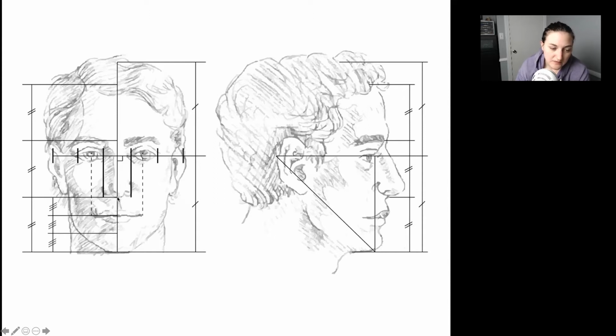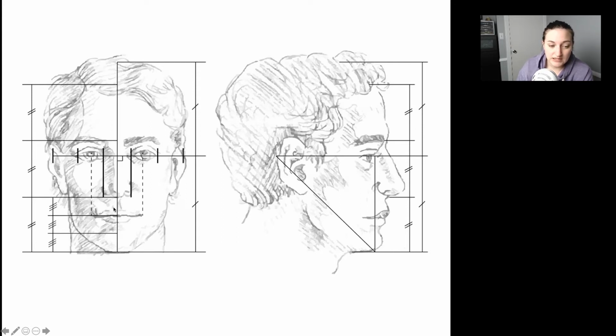Going along that vertical line, we can place the division of the mouth by dividing from the bottom of the nose to the bottom of the chin into thirds. And that top third line will be the mouth division. Now, that's important because as we know, people's lips are very different. I have very thin lips, especially my top lip is very thin, but other people have very big top lips and bottom lips. But what's important to place is that mouth division line.